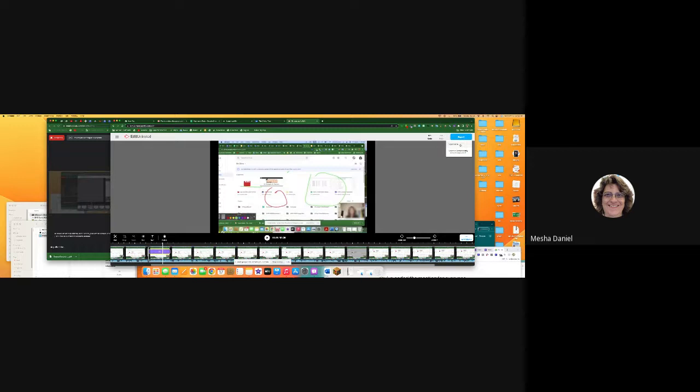There are certain formats that only specific types of computers, whether it's a PC or a Mac, can look at, but an MP4 can be viewed by anything, a tablet, a phone, anything, which is what we want. Also, you can export it back to Screencastify, so it will put it back inside of where your videos are. So you had your original video that we made some edits to, and now we can put it back into Screencastify if we want to. For me personally, because I put stuff on YouTube, it's easier for me to download it and then put it into YouTube at a later time.